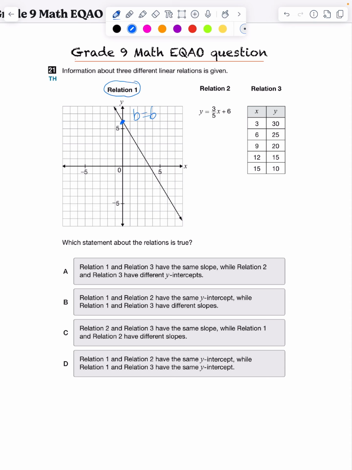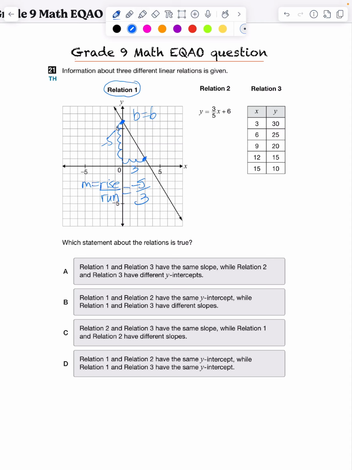I'm going to choose another point on the line that is easily identifiable, this point right here, and I'm going to use rise over run for the slope. So I'll write that down. The slope is equal to the rise over the run. So when I look at this and I count, I'm going down 1, 2, 3, 4, 5, down 5, and I'm going to go across 1, 2, 3. So our slope is -5 over 3.